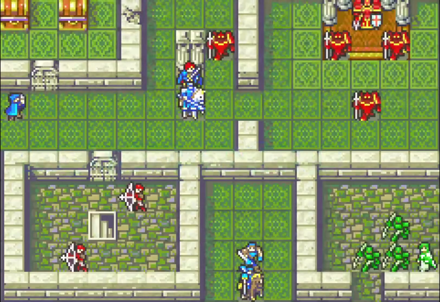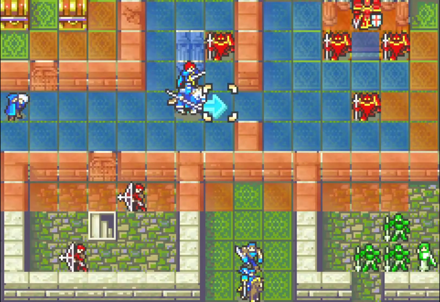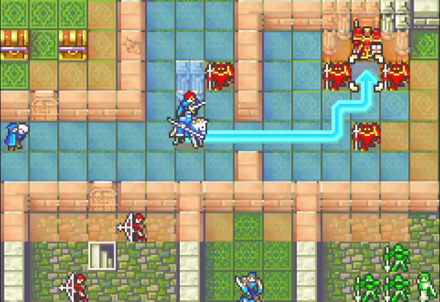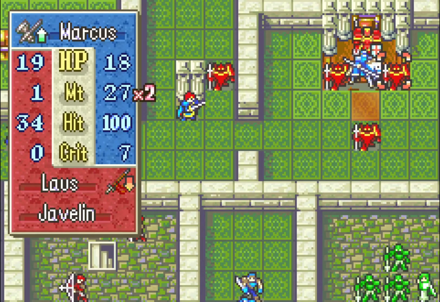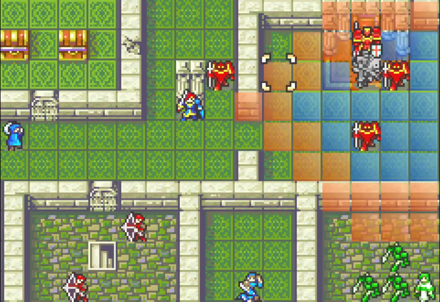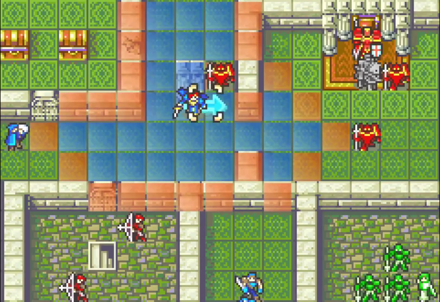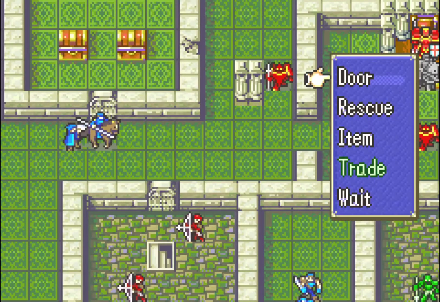Crap. Maybe I should have put Eliwood here. Yeah, this may not be viable. Alright, well, what we're gonna do at this point... The guy on the left does more damage, so we're gonna kill him. Yeah, 1, 2, 3, 4, 5. Eliwood unfortunately needs to be in range of all three of these guys. And Kent is one space too far away to block.